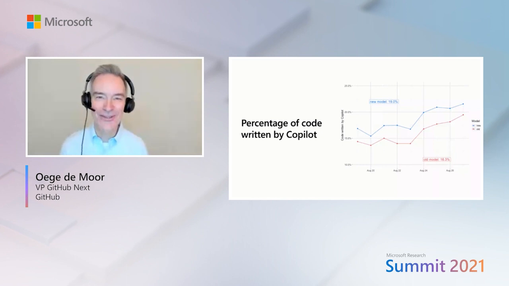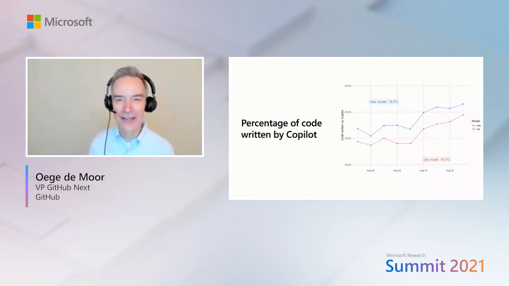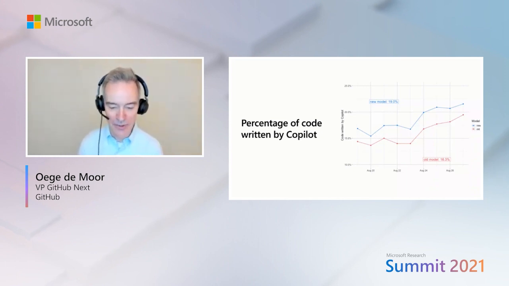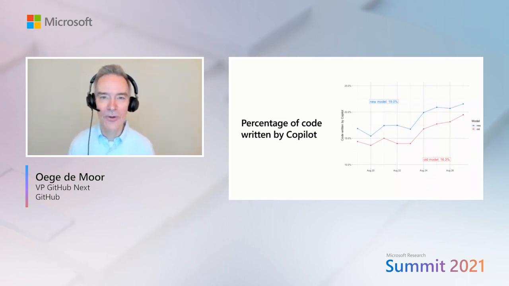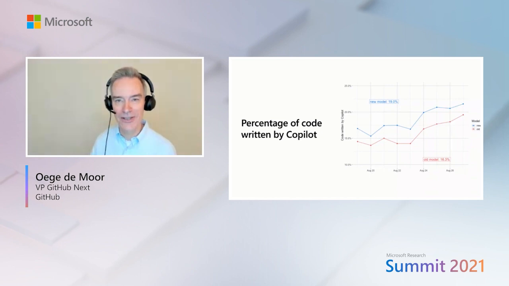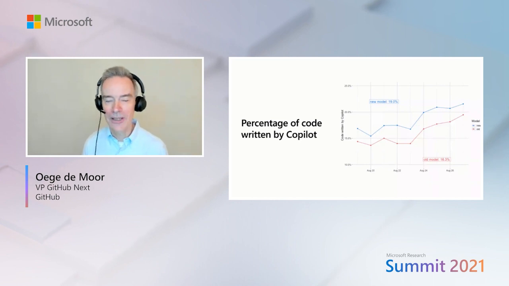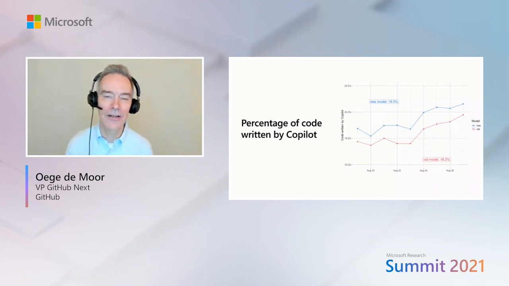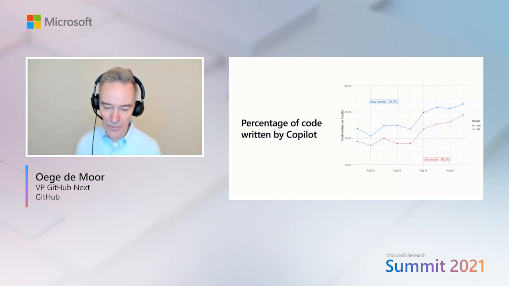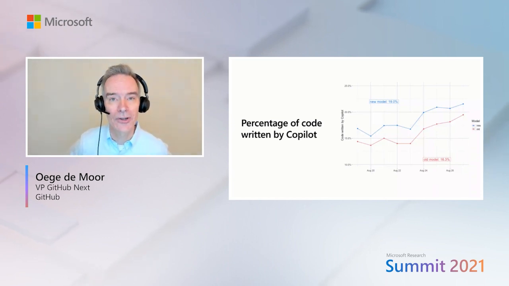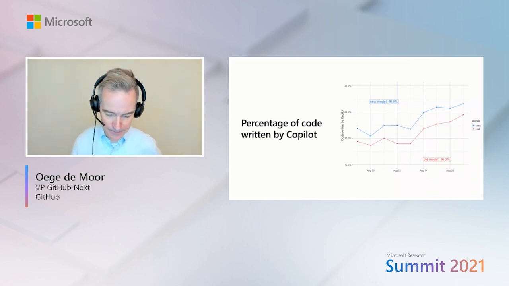Well, when I first saw this graph, what I found even more encouraging is that both lines are going up. Both lines, so we're running an A/B experiment during the same time period. And of course, both models are using the same UI. And so what you see here reflected in that increase in acceptances is that the user experience improved. We were a little bit more careful about debouncing. We were a little bit more careful about making certain UI elements discoverable. This has quite a big impact on the amount of code that was accepted.